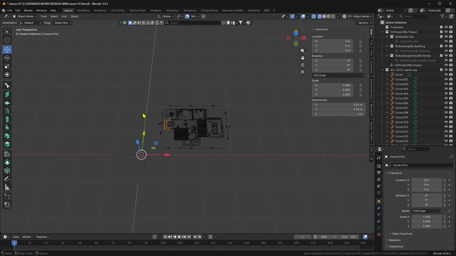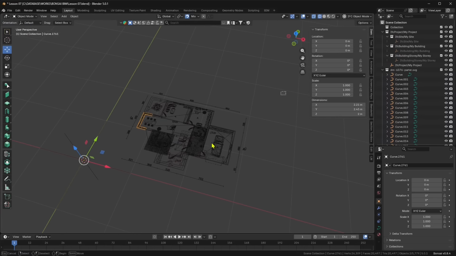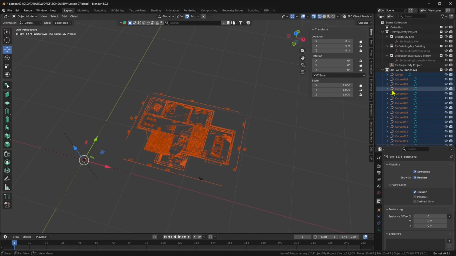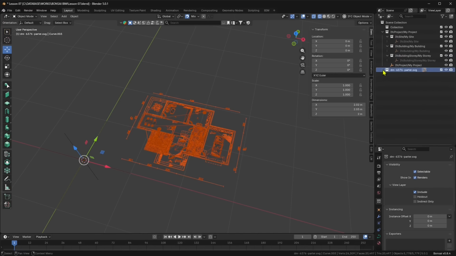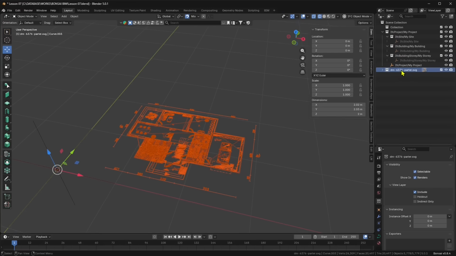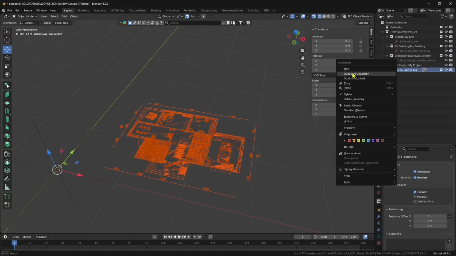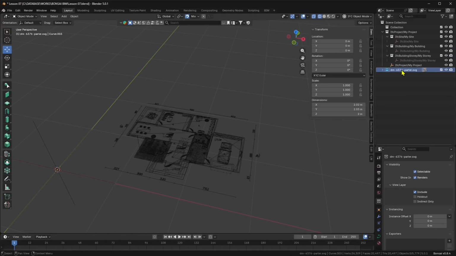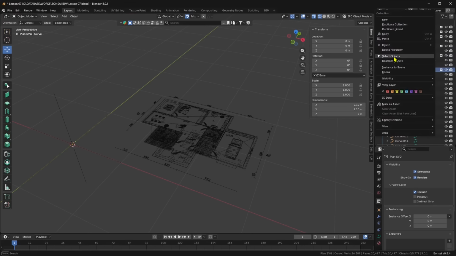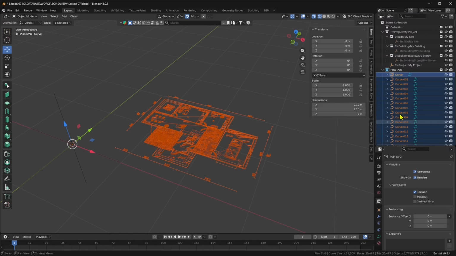This is why we are dedicating more than one video guide to the references and everything. Now, if I select everything here, I can also double click on the collection in the outliner. Now I am in the layout interface. So I can also right click and change the color. I can select all objects from there. I can change the name of this collection, which was automatically created in the moment that I imported the SVG. Right click to select all objects inside that collection, or again, double click.